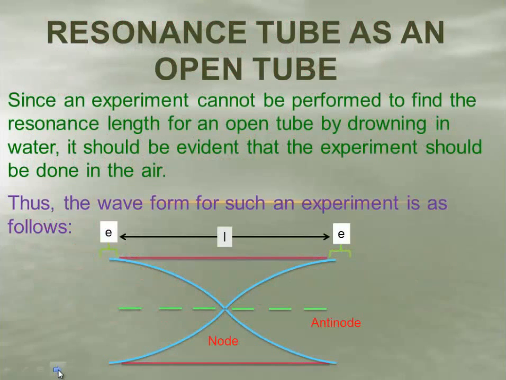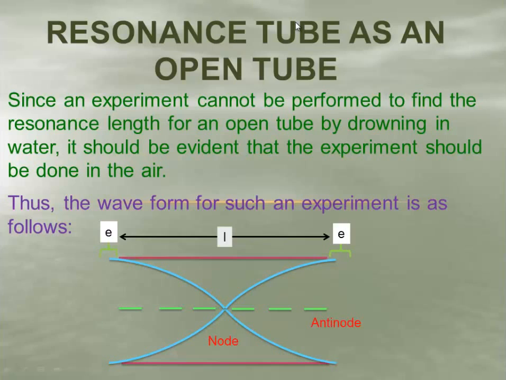Now, having explained the experiment for the closed tube, let's consider how we can continue the experiment using an open tube. It's the same experiment, but if you are using an open tube, both ends should be open. Unlike in the case of a closed tube in which you immerse the tube in water, we do this experiment completely in air. We don't immerse it in water or any other liquid or solid.